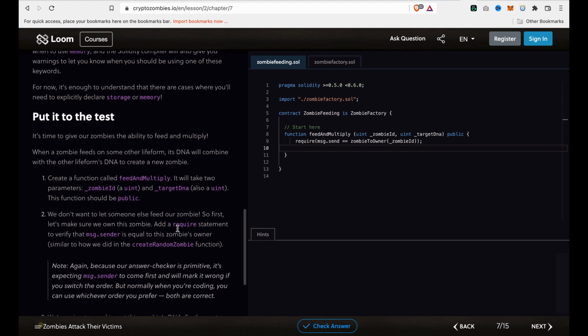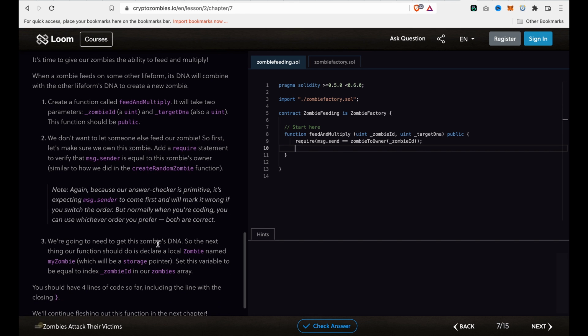And the last part is we are going to declare a local variable named myZombie, which will be a storage pointer.